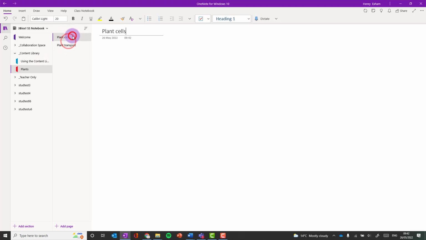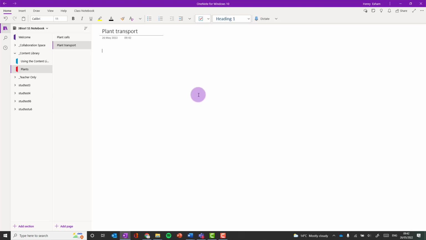I can add content to these pages, which I'll do in a minute, and the pupils can then copy those pages into their own notes. Maybe I'm going to fill this in during the lesson, so when they leave the lesson, they still have access to all the work we've done in the lesson, which is nice.